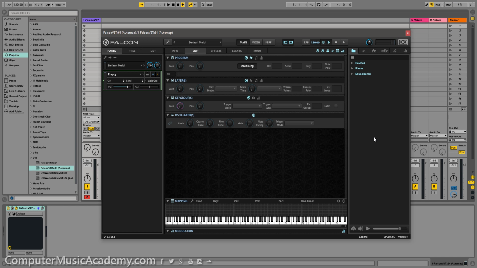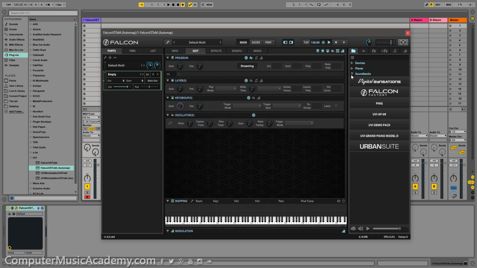So now that we've checked out some of the sounds, let's go around and see what this plugin is all about. One thing I really want to stress is this is a true workstation instrument. The reason I say that is because it's multi-timbral. That means you can have multiple instruments playing at once. So let's set it up that way.